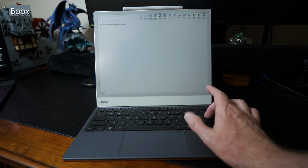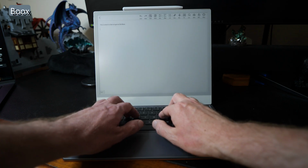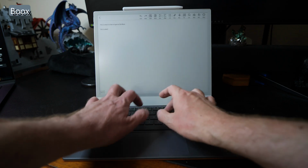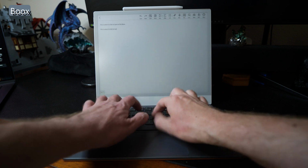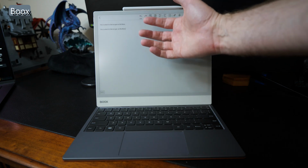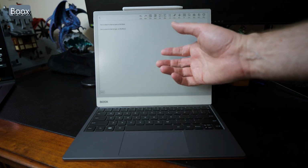Okay, and then let me go ahead and read them out, and then you can see how that works in terms of the responsiveness. This is what it is like to type on the Boox. So as you can see, there's much more of a lag on the Boox device compared to the other two.